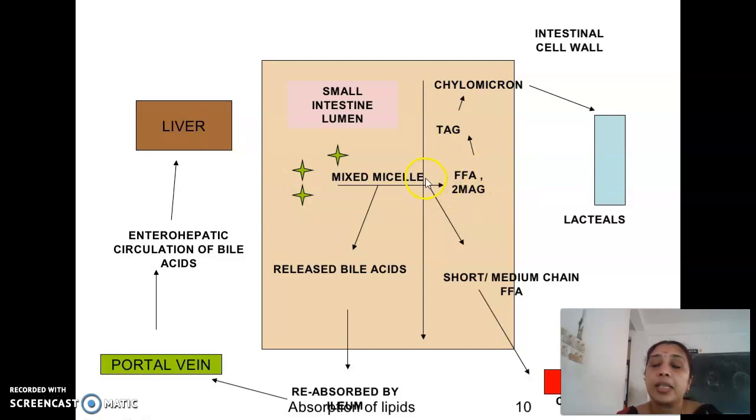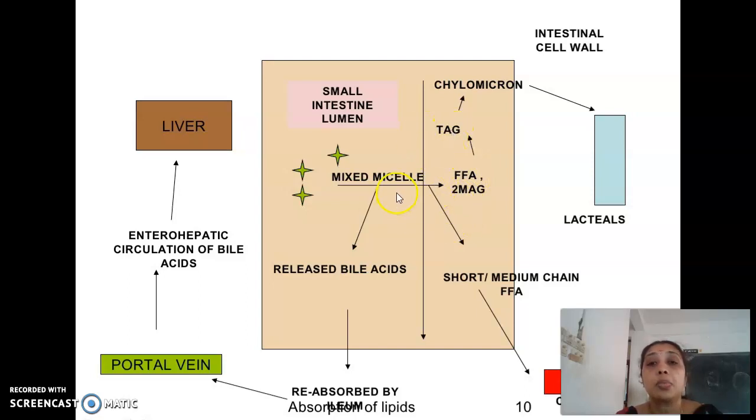With the help of fatty acid binding protein, FABP, they will be entering into the intestinal cells or enterocytes, crossing the intestinal brush border from the lumen. In the enterocytes, intestinal juice and intestinal lipase cause a further digestion of 2-MG to 1-MG, and MG will be converted again into free fatty acids and glycerol, right? So that is what is happening.